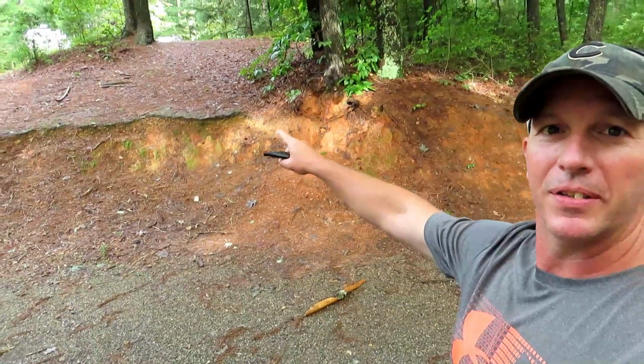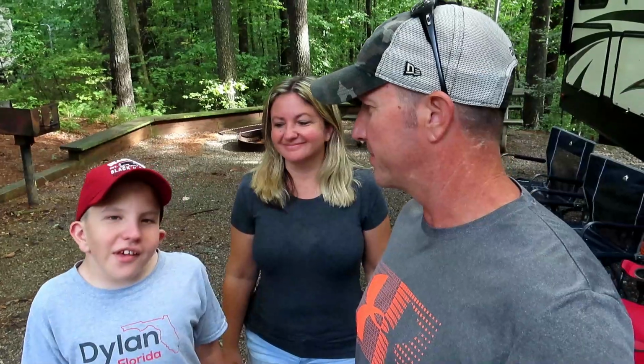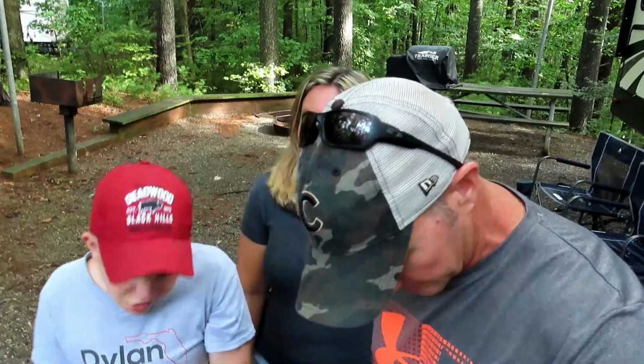Got his little hill right up here that he's been climbing up on and doing just outside things, which is definitely a change. Usually I'm all about doing inside stuff. But the weather's been nice aside from the rain. As far as the temperature, it's only been in the upper 70s. Yeah. In the mornings, lower 60s. And with lots of shade, so it feels great. It's been very refreshing. And you can still wear short sleeves and shorts.